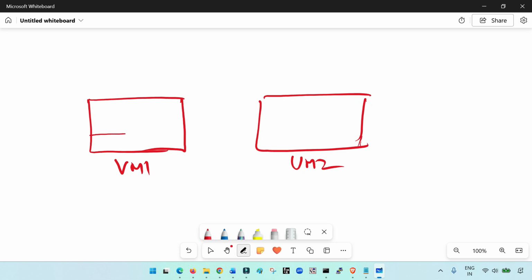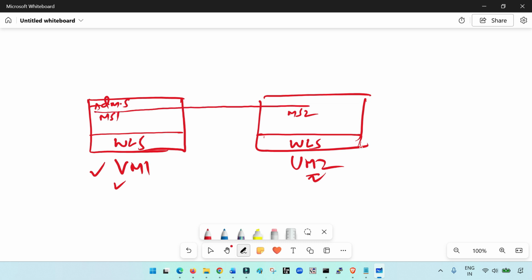We will have the WebLogic installation on both servers, here and here, both places, right? After that, we may have the admin server on VM1. Along with that, we have managed server 1 on VM1, and then managed server 2 we want on VM2. And these two managed servers I want to be part of the cluster.